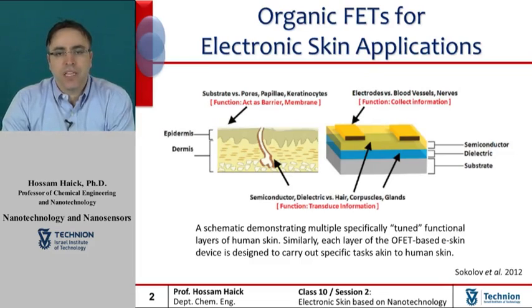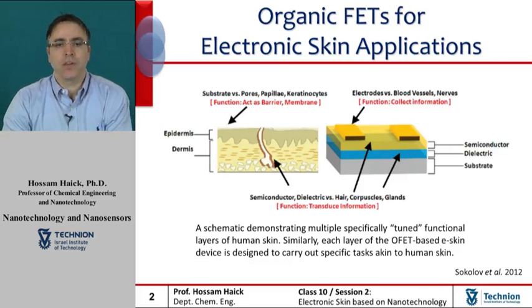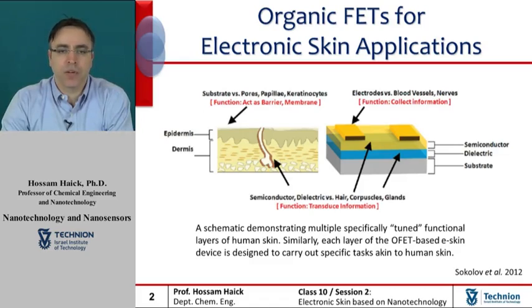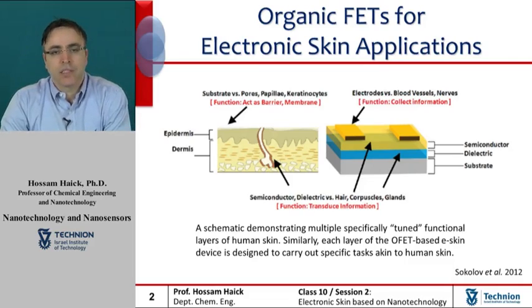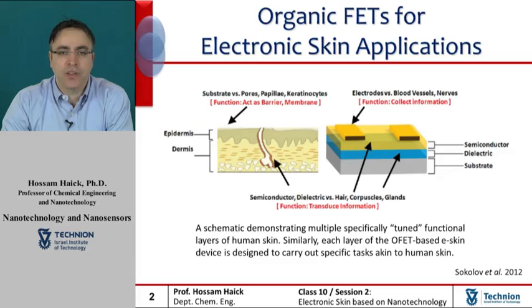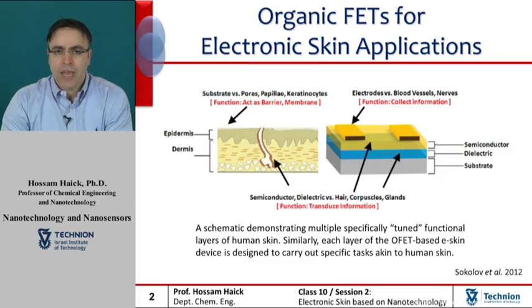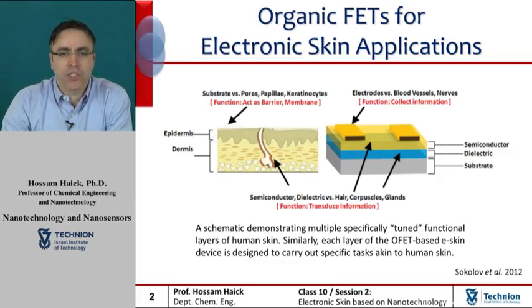To address the individual modes of sensing exhibited by natural skin, one can turn to the building blocks of organic electronics, namely the organic field effect transistor. Control over the properties of the organic field effect transistor is accessible by chemical design and engineering of each component of the device. Therefore, the chemical and structural composition of each transistor constituent may be used to impart a separate sensing mode within the device.